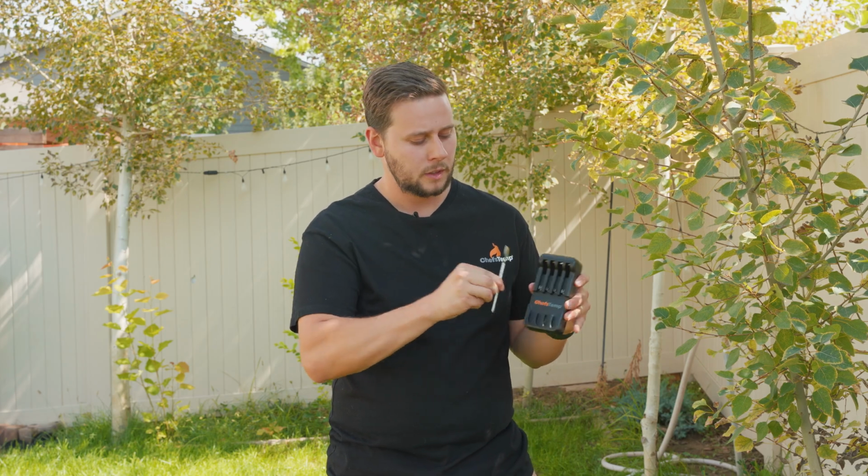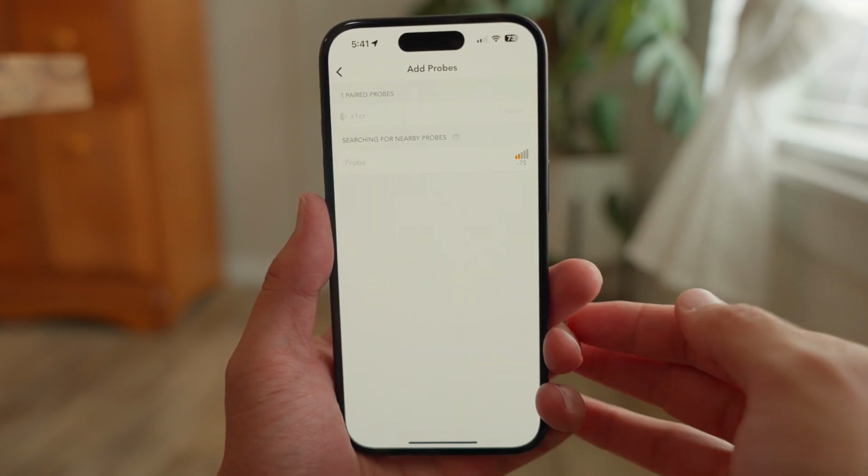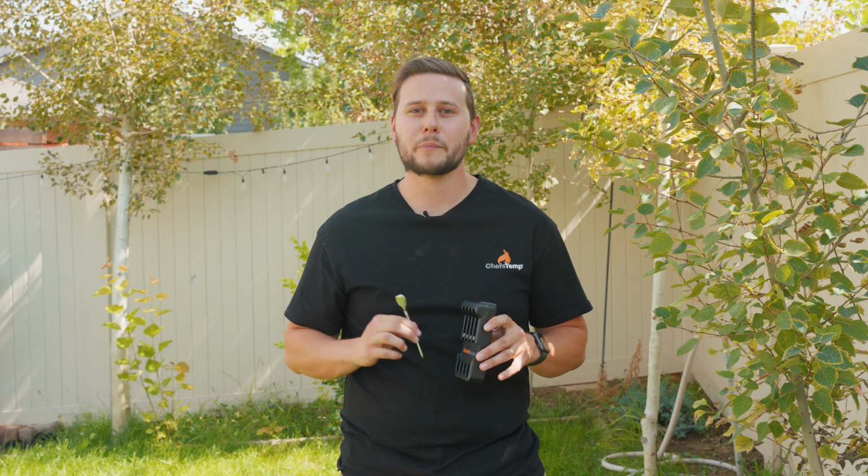Now that your probe is charged, remove it from the charger and open the ChefsTemp app. Tap the 3 dots in the right corner, select Add the Probe from the drop-down menu, and tap your probe when it appears in the list. That's it. You're ready to cook with your ProTemp S1.